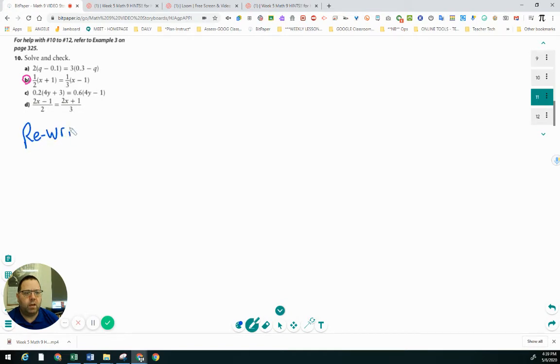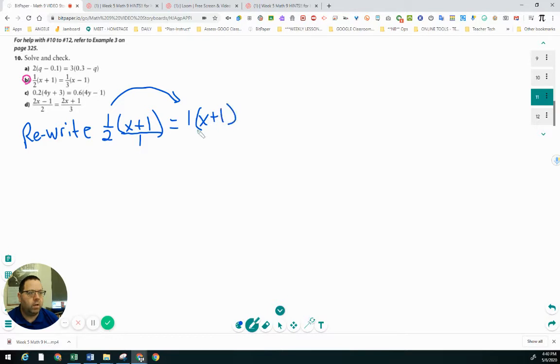Okay, and again, this isn't a major operation. All you're saying is, I'm choosing to look at the way this is written differently. So 1/2 of (x plus 1) can be easily and legally rewritten. In other words, it's the same thing as if I were to just take this 1, put it over here in the numerator. This is a numerator. This is the same as if it were written over an invisible 1 denominator.